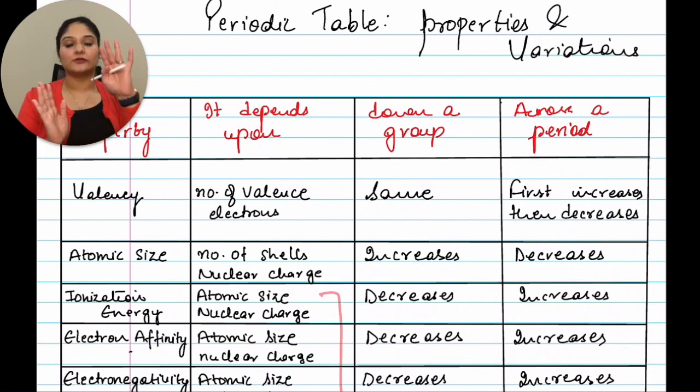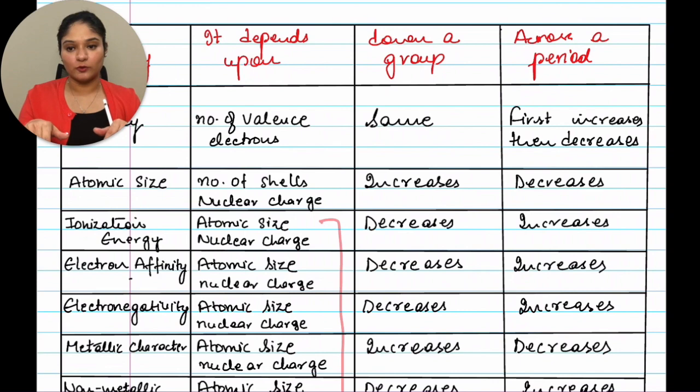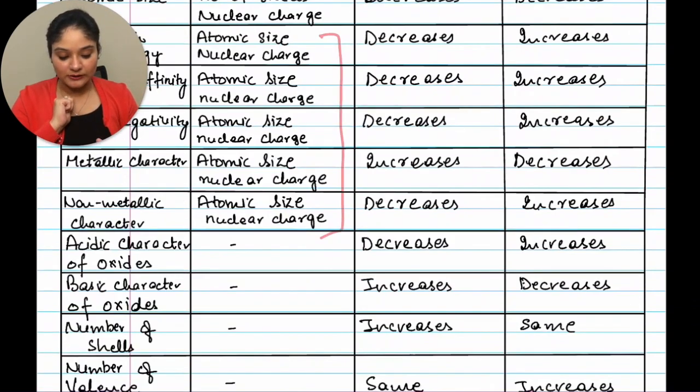That the atomic size will increase and the shells will increase as I go down the group. So I'm focusing on that. So valency, that is the outermost electrons in the outermost shell, are always the same. So that makes sense to me. Now let's look at everything else.